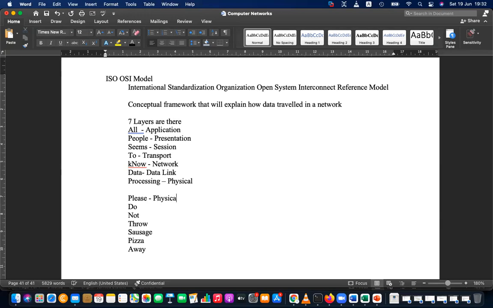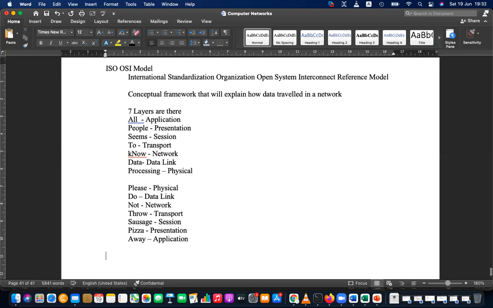That is physical, data link, network, transport, session, presentation, and application. Anything easy to use, please use. Okay, these are the 7 layers that we are going to discuss in the ISO OSI model.